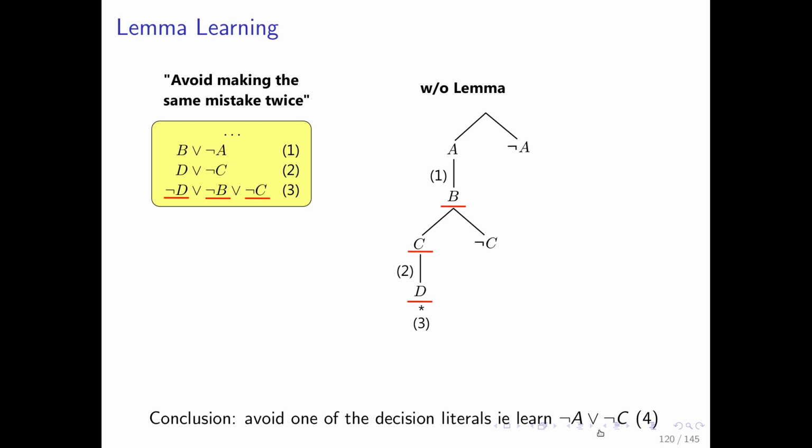How do you make A and C false? Well, not A or not C. You make one of them false or both of them false. So what we've learned out of this is that embedded in here is the information that A and C is a bad interpretation, because there's no way that it'll make this clause true. So avoid the interpretation that makes A true and C true. In other words, every interpretation always has to have one of them false. So what we'll do now is go all the way back up to the top and restart with a fourth clause, which is the one that we've learned, not A or not C.